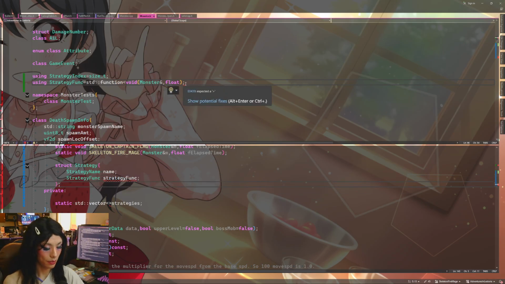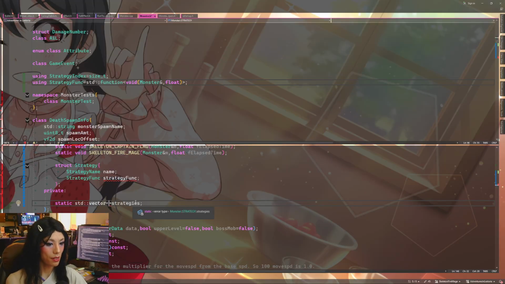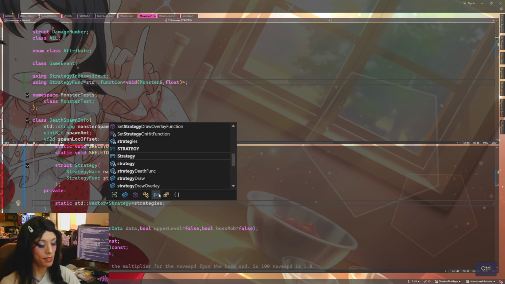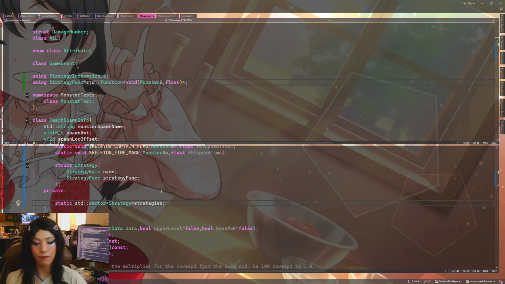Oh. There we go. Okay, now we're back down here and we're doing a standard vector strategy now that contains both a name and a strategy function linked together, like so.